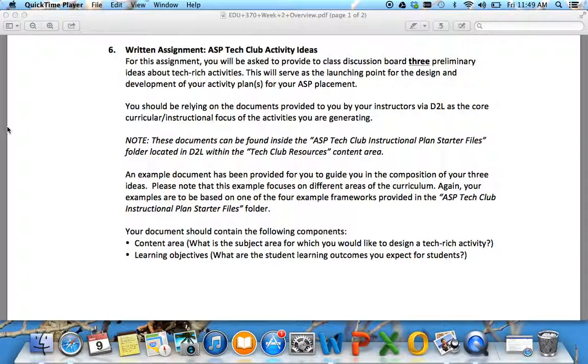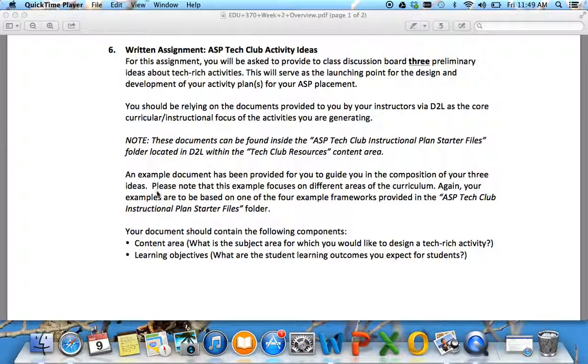And so these are basically just some ideas to kind of get you going, get you thinking about what sorts of things you could be doing. Like I said, they are definitely not fully planned out lesson plans. They don't need to include any assessment planning or include any standards at this point. So you don't need to worry about that right now. You just need to think about the basics. What 3 things might you want to do?